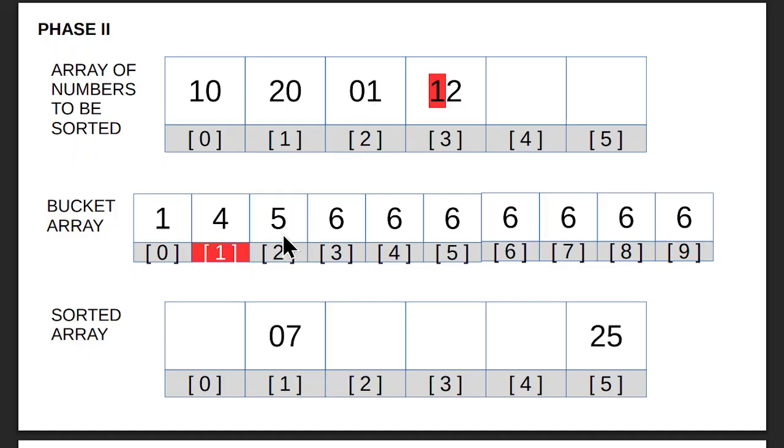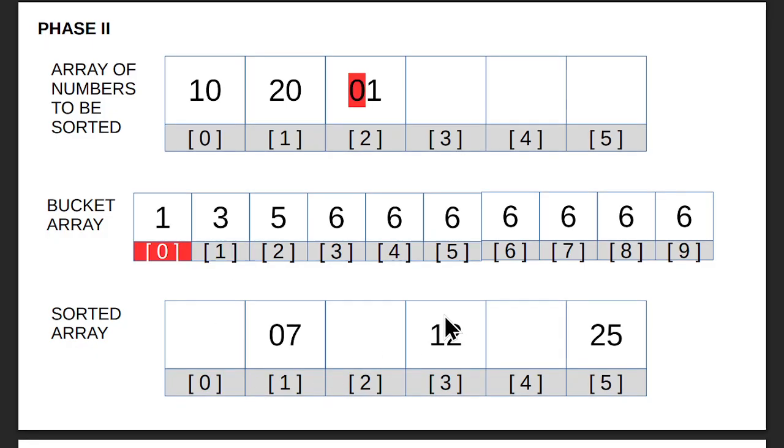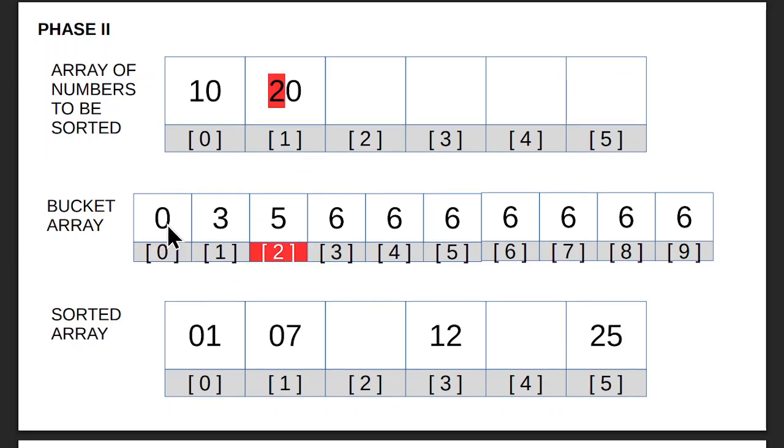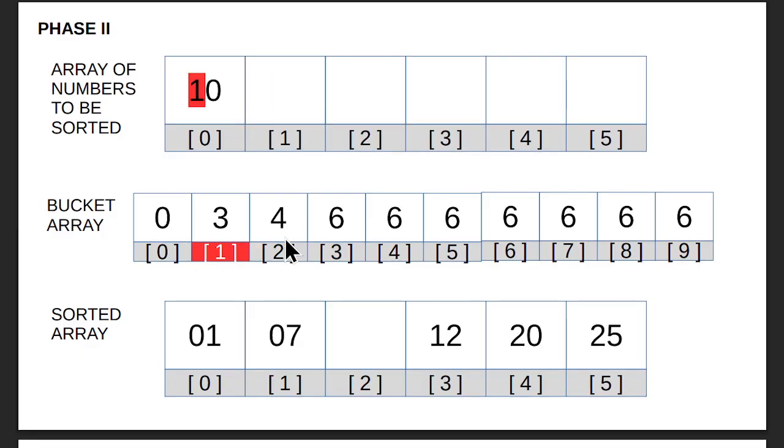Okay. Now this one should be in the 4th position, 1, 2, 3, 4. So that will go into the 4th position, and then you reduce that by 1 so that the next one will fit into the 3rd position. Okay. Next, this is 0. This goes into position 1. Okay. 2, that goes into position 5. And of course, we reduce that by 1. Then this 1 goes into position 3. Okay. All right. So this completes the algorithm.